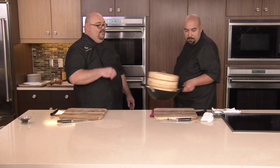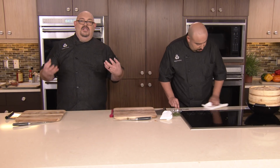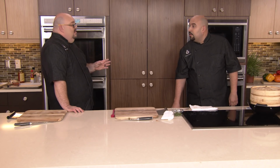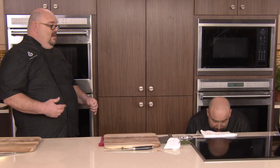The lid back on it. And we're going to put it back on the stovetop over some high heat, making sure that we're able to generate a boil and we get some steam. So while that happens, let's talk about some options. There we go. We like options.